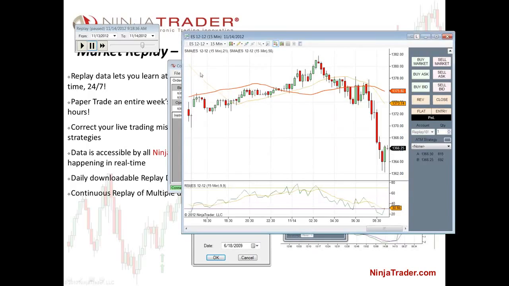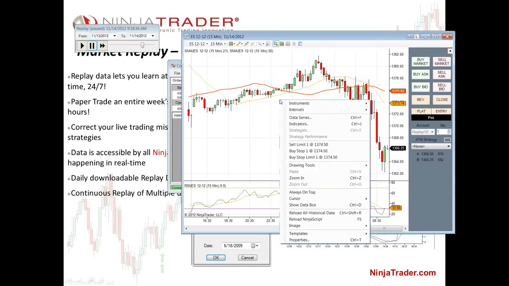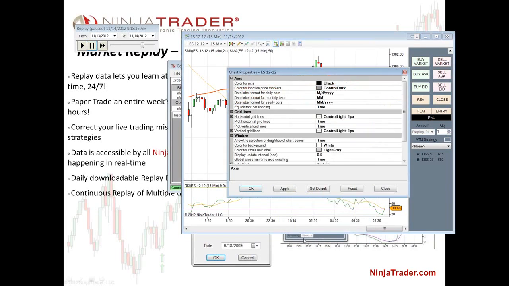Now, when I click OK, you'll notice that these indicators are loaded on the chart. We can go ahead and get started taking a look at those right away. I actually wanted to, as well, before we get too far, change some of the properties of the chart. So maybe you're not a fan of a white background on a chart. You can always change that if you'd like.